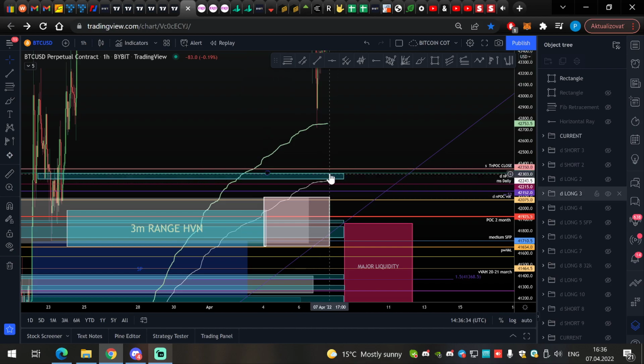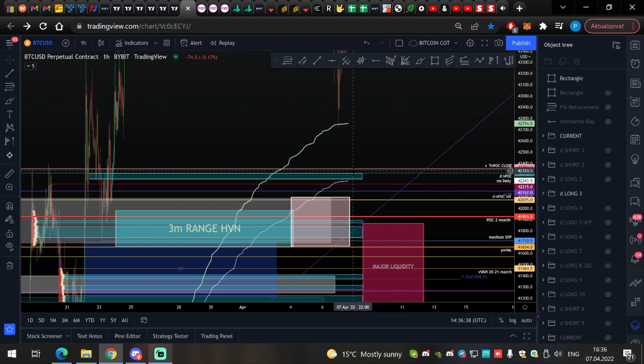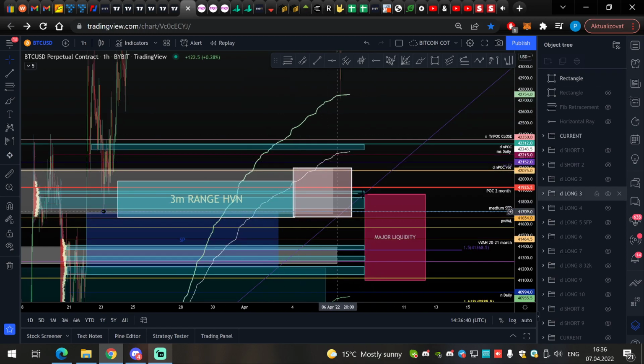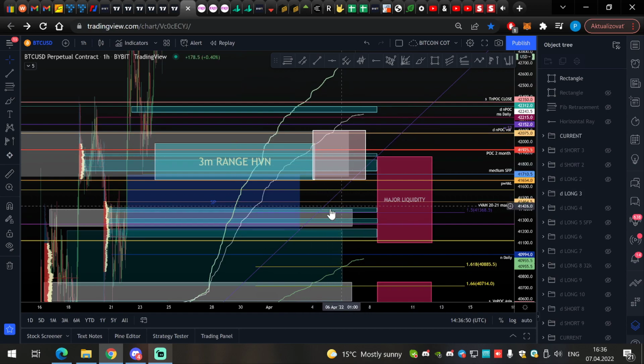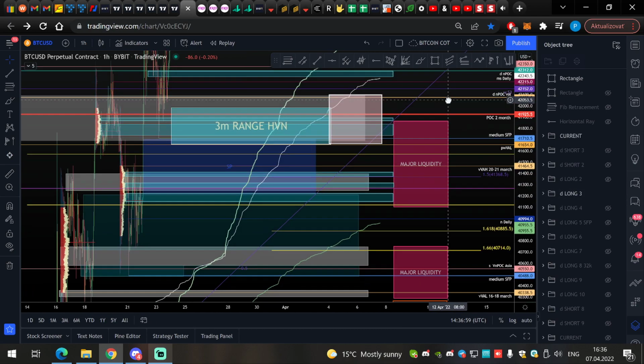Yeah, this is the high volume node here, so you can get a very nice scalp here, but it's pretty small. So a scalp is possible here, but for day trades you will be looking here. It's our 3-month range high volume node. A lot of liquidity, a lot of volume, so you will be looking for trades here. If you lose this area, you will be looking for this again. It was a very good range. Again, other scalp areas. These are high probability trades. You will at least get a scalp from them.